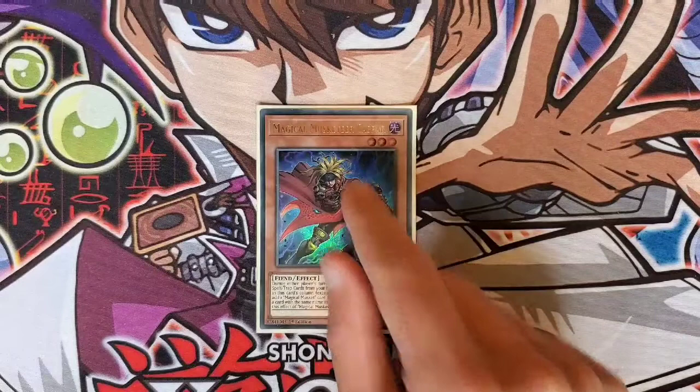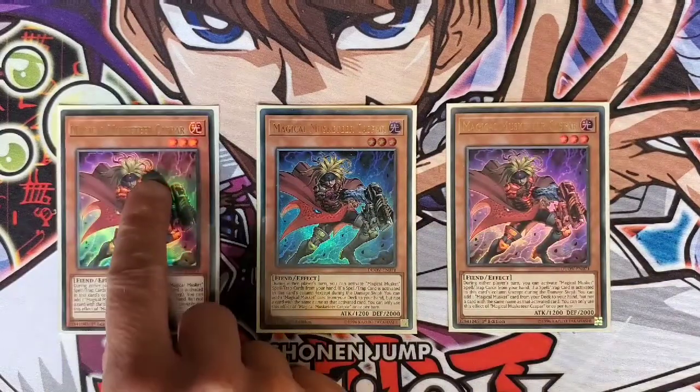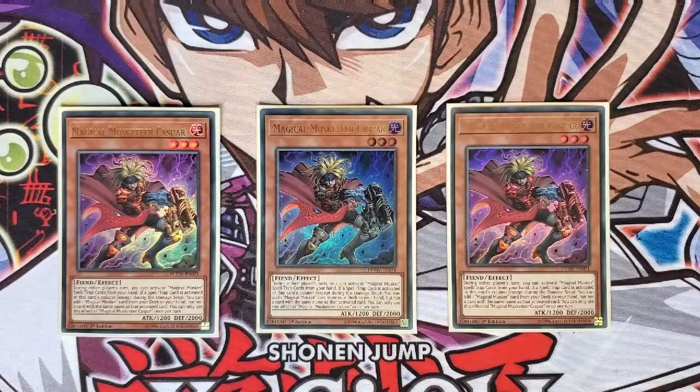Okay, so we've got 3 Magical Musketeer Caspar. All the Magical Musketeer monsters have the effect where they allow you to activate Magical Musket cards from the hand during either player's turn. And they also gain effects based on if a spell or trap card is activated in the same column that they are in, which goes for your opponent's spells and trap cards as well.